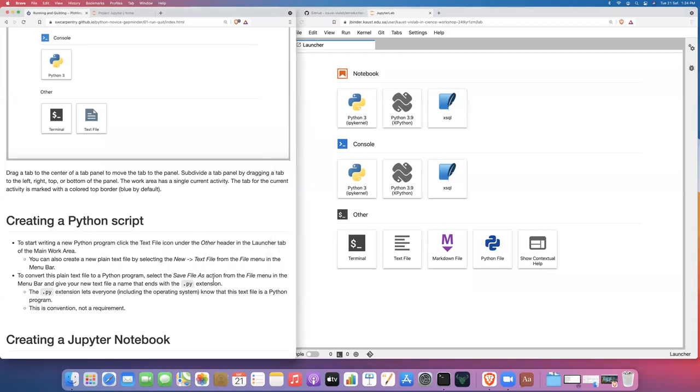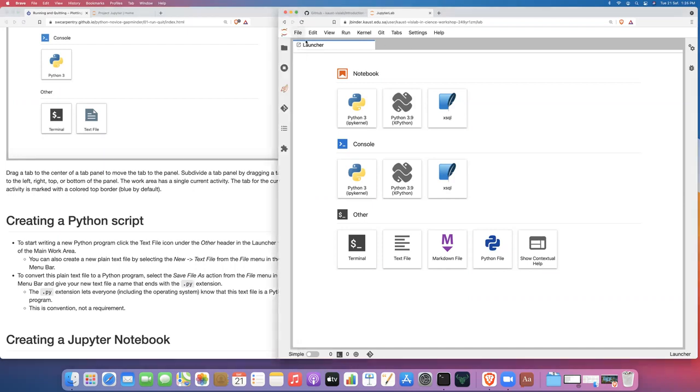So what I would like to do now is to go ahead and create a Python script. So we can do this by simply clicking the Python file.